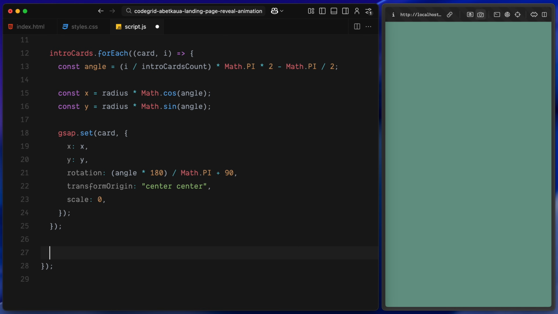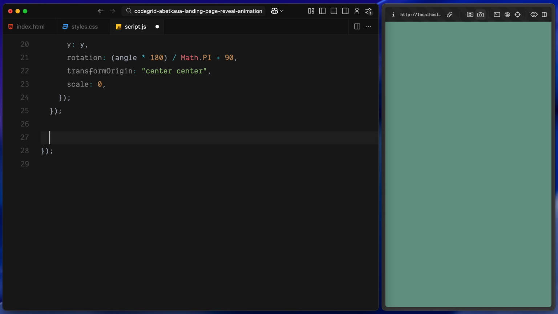Now that we have positioned all the intro cards, we'll set up the second set, the outro cards. These are the 5 cards that get tossed around after the intro animation finishes. I'll start by selecting all the outro cards from the page and storing them into a list, just like we did earlier for the intro cards. Now the goal here is to stack all of these outro cards right on top of the very first intro card. That way, when the intro cards animate out, we already have the outro stack ready to go, and visually, it feels like a smooth handoff.